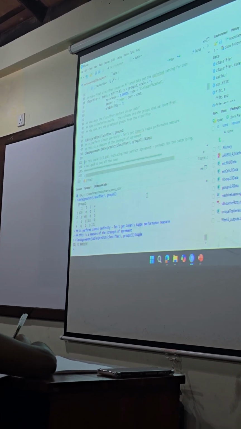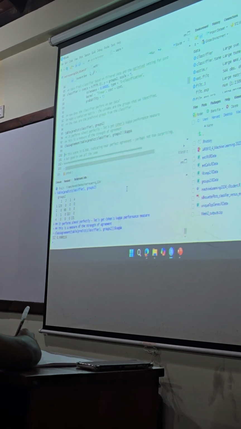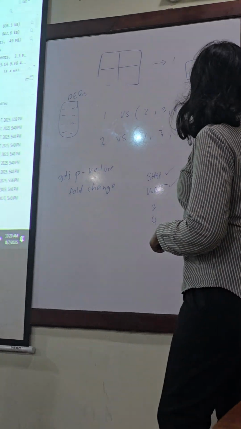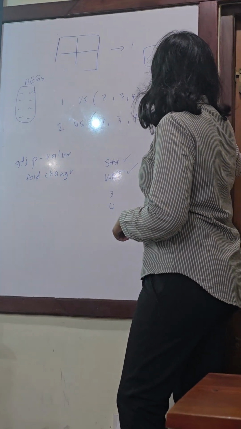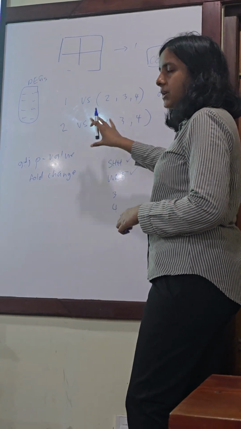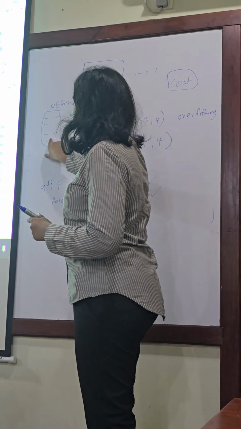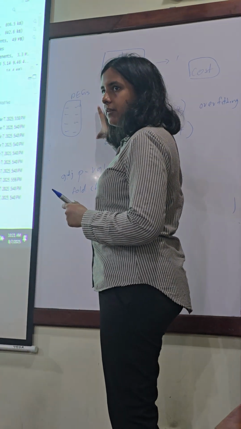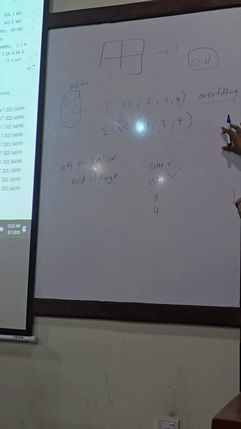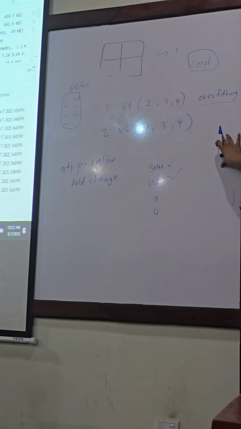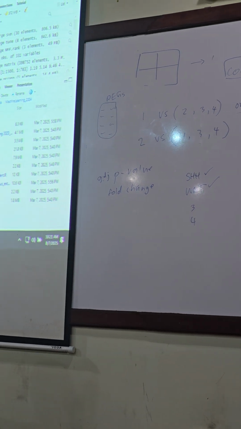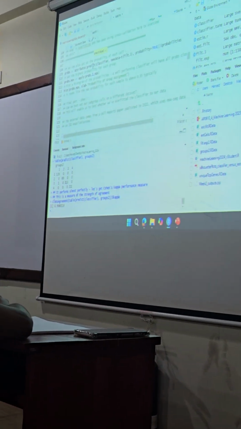Now, since this is our original data set, right, we have to check for overfitting. We have to see whether our classifier has overfitted to our original data set, because we used that data to build the classifier, right? So to check for overfitting, we need to try with a new data set, that is the external data set.